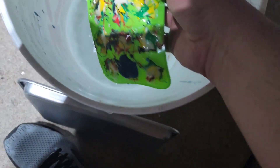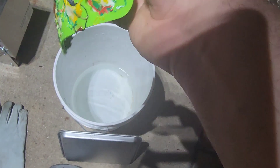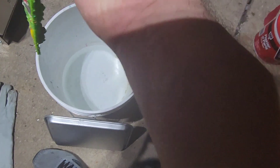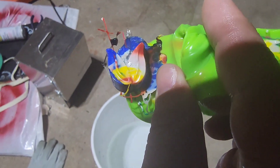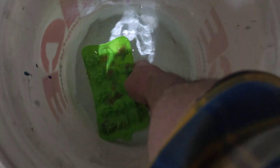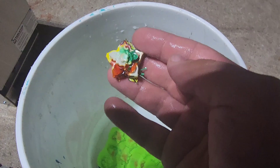They seem pretty cool. Let's try to peel one of these — I like the blue. Still some hotness in there. Focus the camera — that's a flower, I think. That's pretty cool. I'm gonna leave it in there for just a bit more — the inside is still pretty hot. Now I'm just gonna peel them off like this. That's a pretty cool flower.